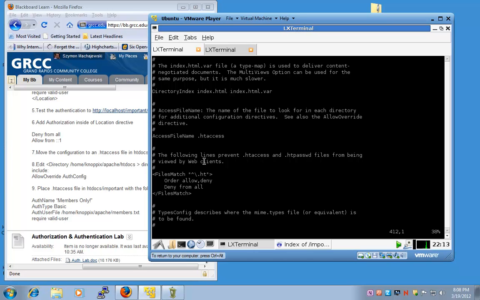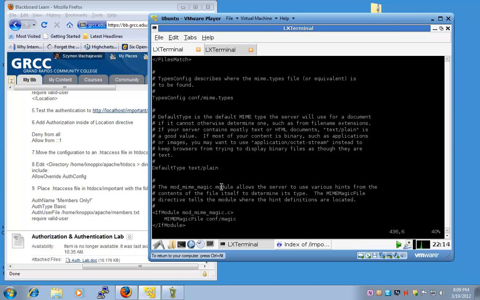And notice how it's using the Deny, which we'll discuss in a minute. It says, follow the order of processing this rule by processing Allow first and then Deny. And by the way, Deny from all. So who's going to be allowed? Nobody, because you are denying from all and you do not even have a list for Allow. Okay, so that's how we hide .htaccess from every user.